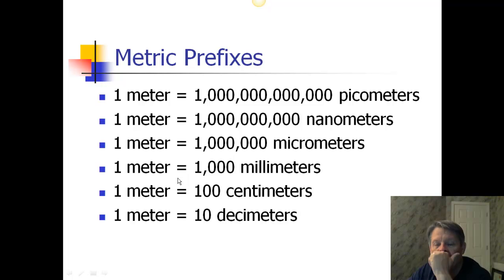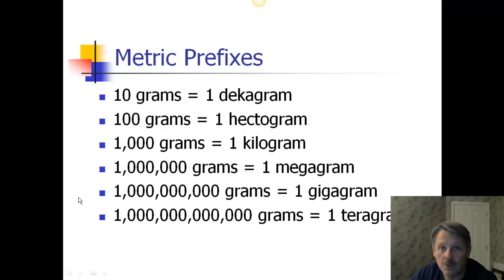All right. Now, we went over these on a previous podcast where we talked about metric prefixes. You'll notice, for example, I'll use millimeters, that there are 1,000 millimeters in a meter. This is one you certainly should know from past times, as well as centimeters. Now, you can use meters, you can use grams, you can use liters. It doesn't matter what it is. That's the beauty of metric prefixes. That does not work for American units.